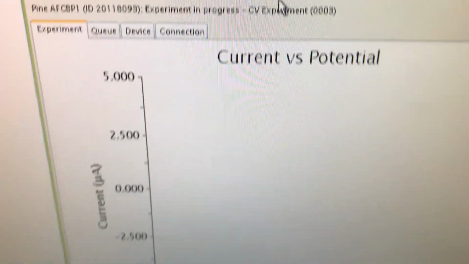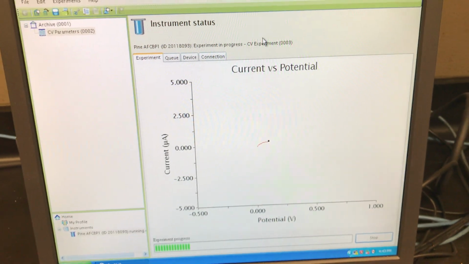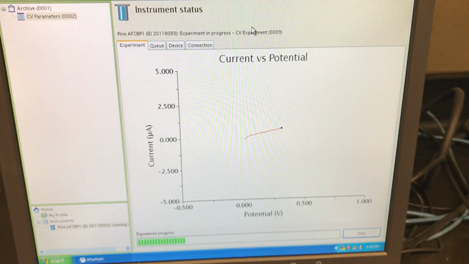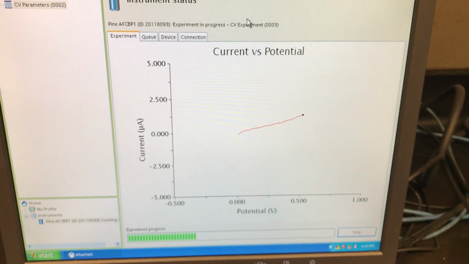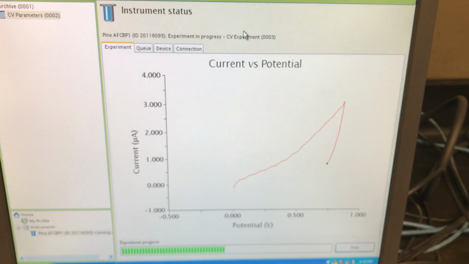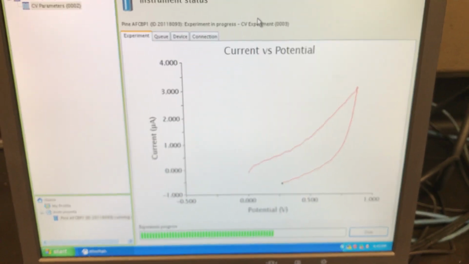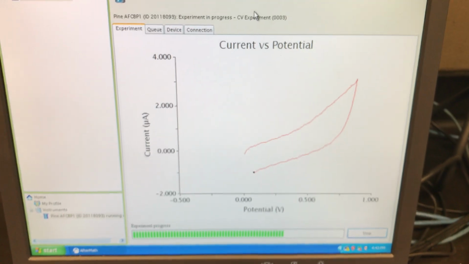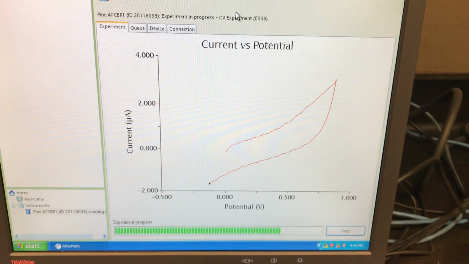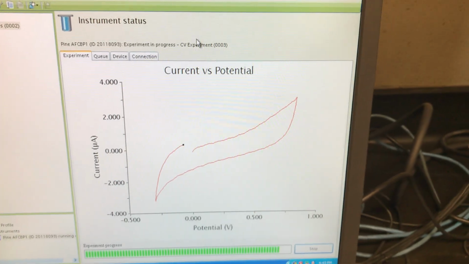So I'm going to hit the perform button here, and we'll stand back a little so we can see the voltammogram develop. Okay, the experiment is in progress, and we can actually see current starting to flow here. So we're moving in an oxidative direction, now back in the reductive direction. And again, this is our buffer solution, so there's no acetaminophen in here, so we shouldn't see a whole lot of current flowing, and indeed we don't.